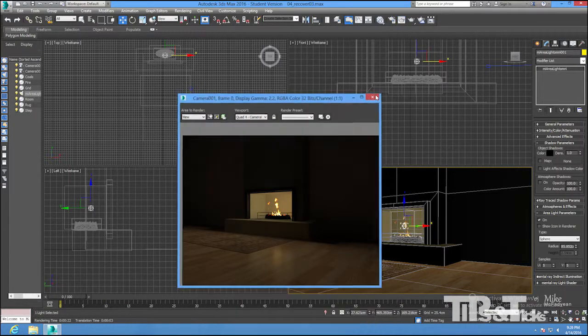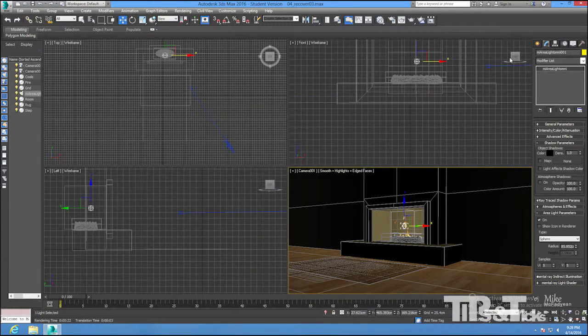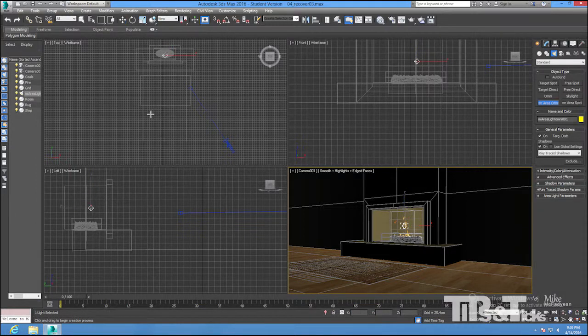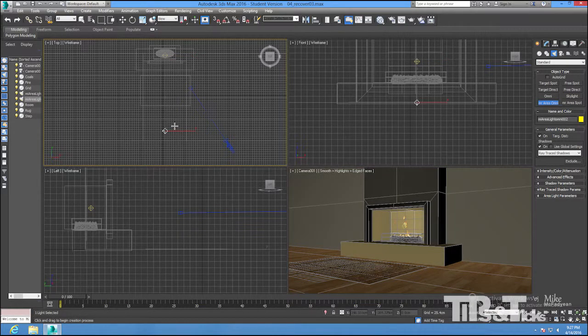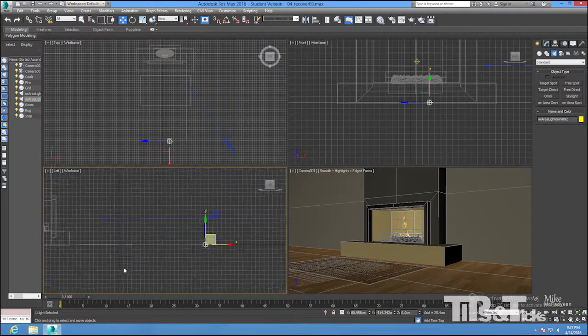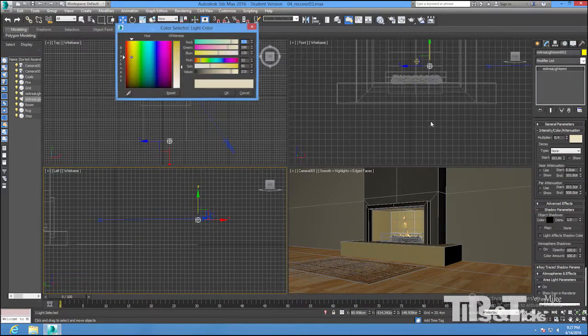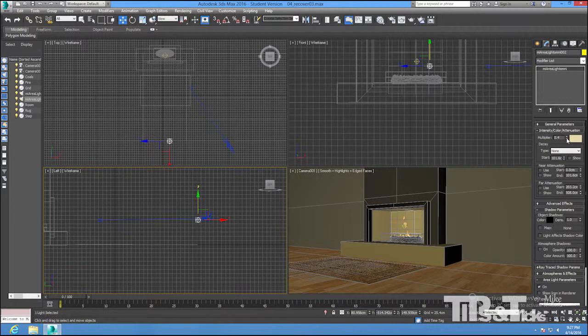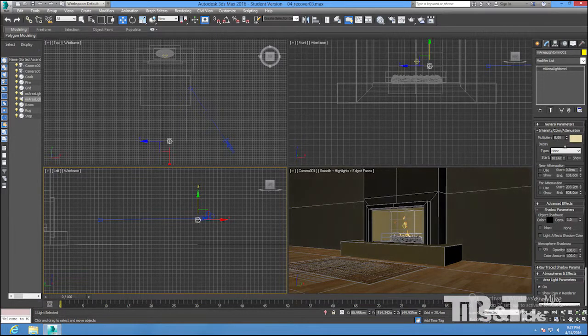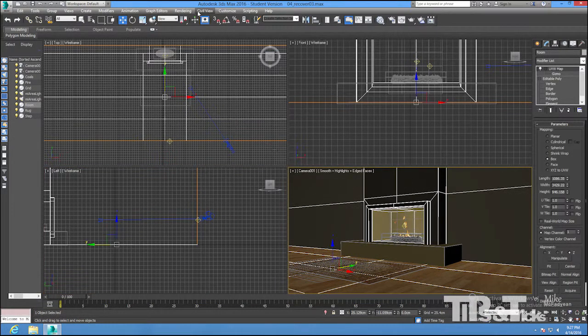So now we're going to put in the other omni light, which is just going to be a fill light. So another MR area light, omni area light, and I'm just going to click over here, just put it at the back here and then move it up a bit, and then set the color to also the same kind of yellowy color, and the intensity needs to come down quite significantly, so I'm going to bring it down to like 0.1. Should be good. Okay, let's do a test render of that.